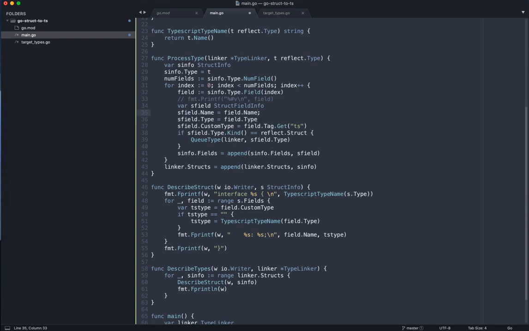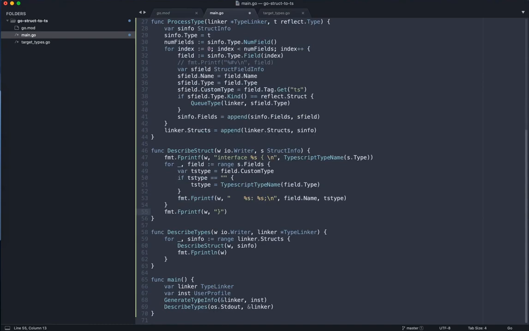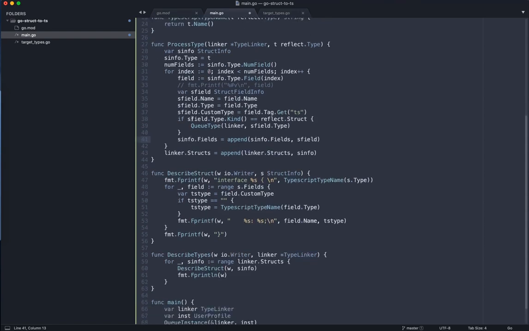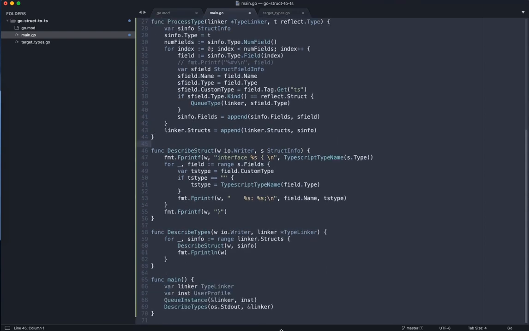Okay, we need these guys. So QType, let's see, Q instance, and let's call it types.